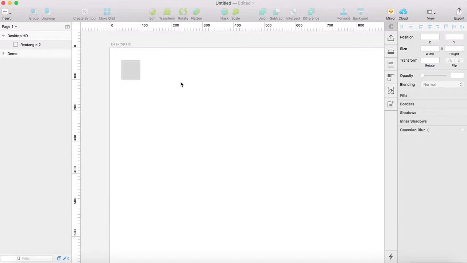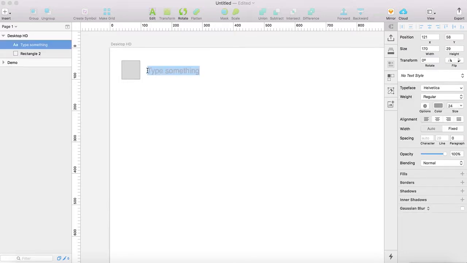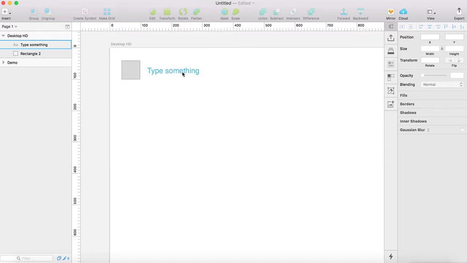And then I'm going to press the T key, which represents text, and I'm going to click somewhere here. And I'm just going to click out because I think a random text or whatever default text is fine for now. What I actually want to do is change this text such that it represents the name of a city, and I don't want to look up either on Wikipedia or Google dummy text or city names to put over here. It's just a lot of work to do. So let's see how we can do that using the Craft plugin.